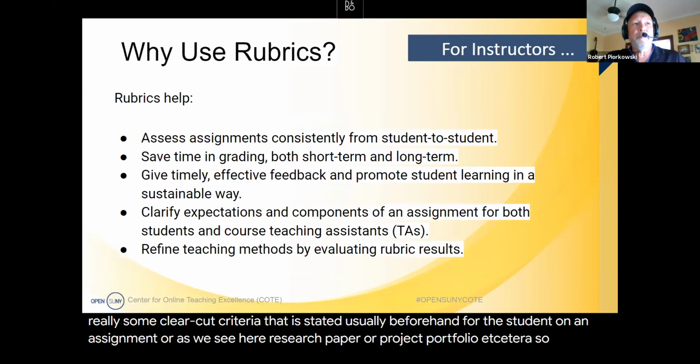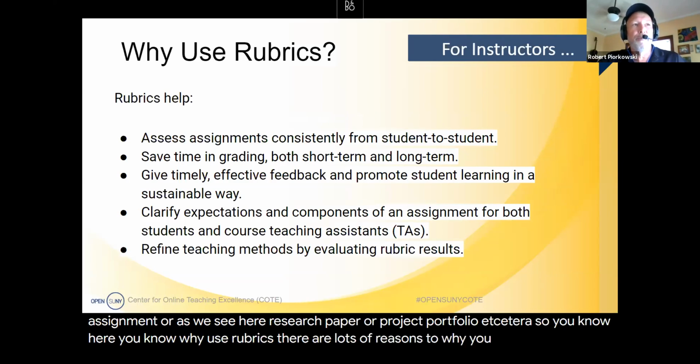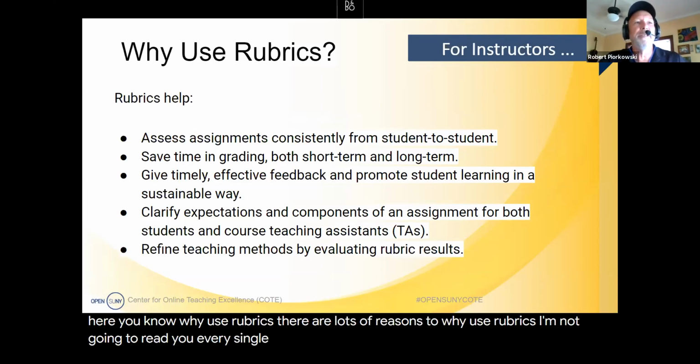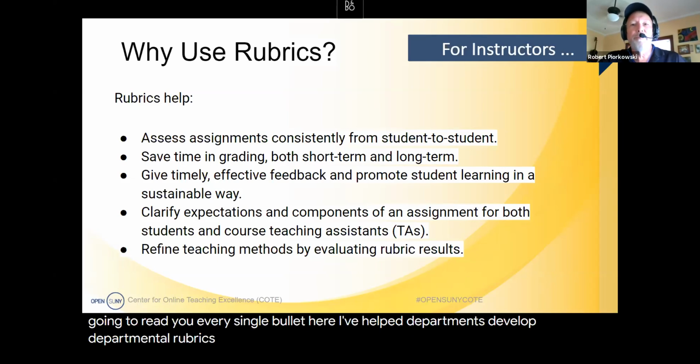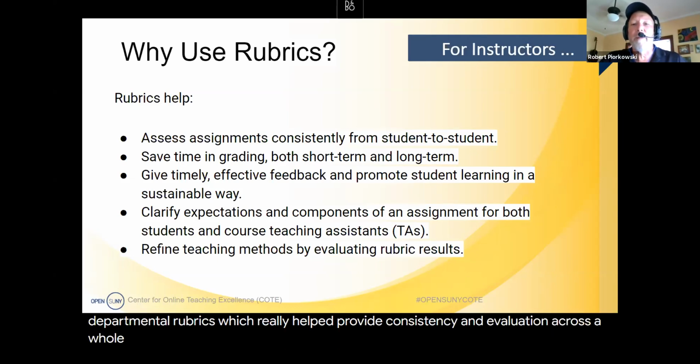So here, why use rubrics? There are lots of reasons to use rubrics. I'm not going to read you every single bullet here. I've helped departments develop departmental rubrics, which really help provide consistency in evaluation across a whole program.